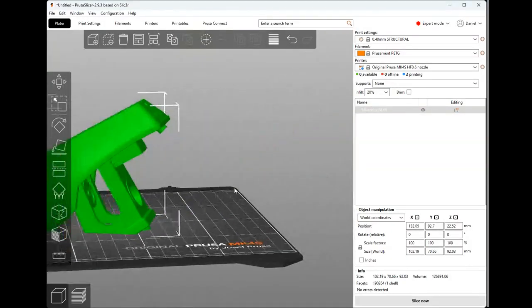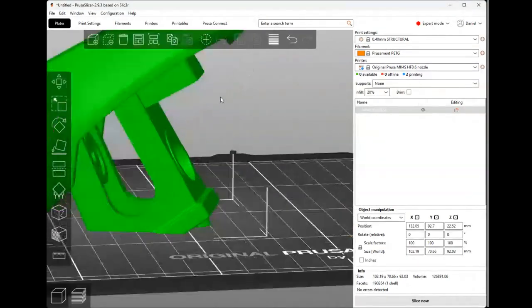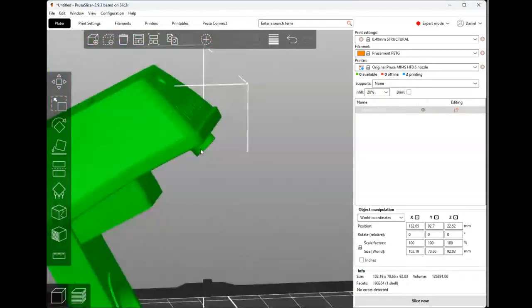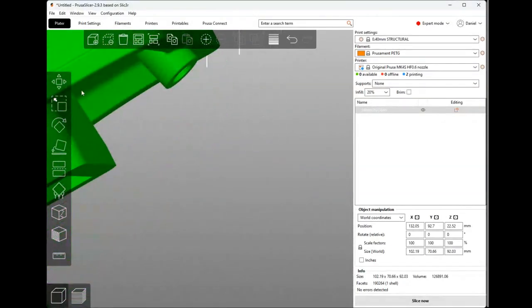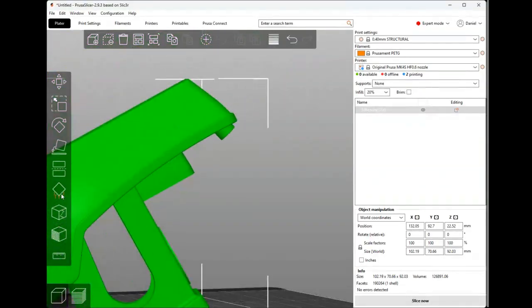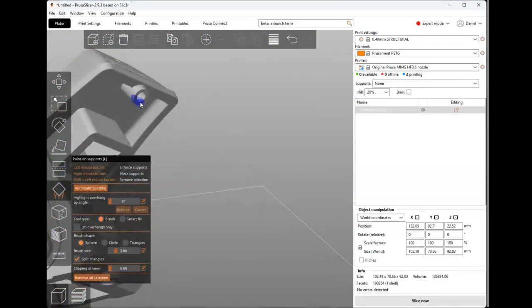There's also the issue with overhangs. Imagine you're printing this layer by layer. This part over here, when you're printing it, is going to be floating in the air. There's not going to be any way for you to print this without it falling off the part. So what you can do is go over here to the paint-on supports, and draw a place where you want the print supported.